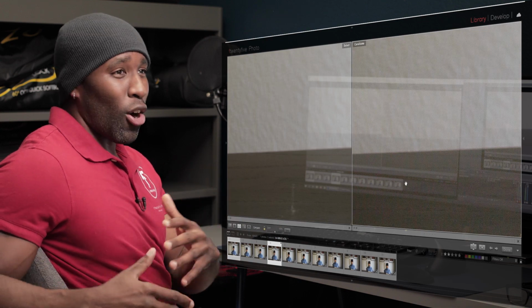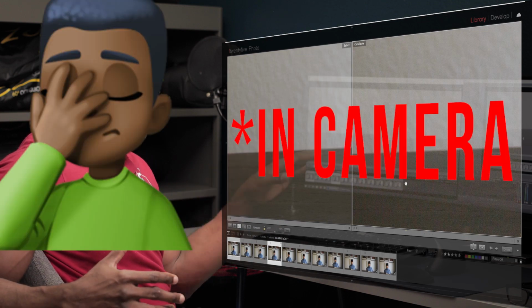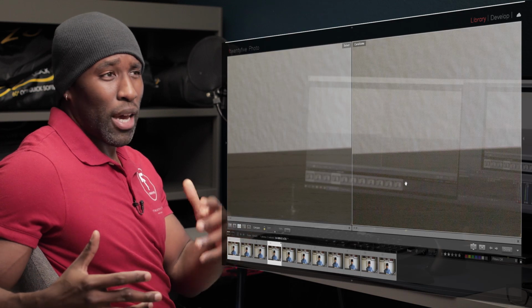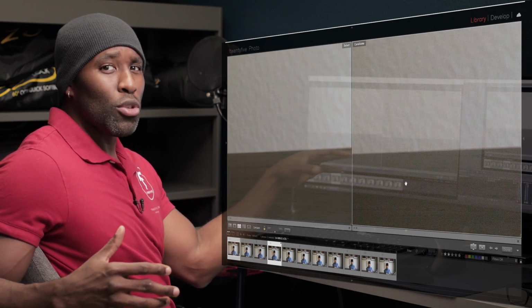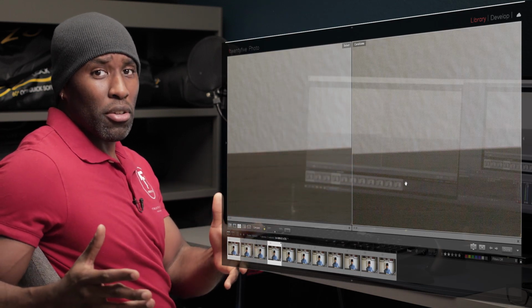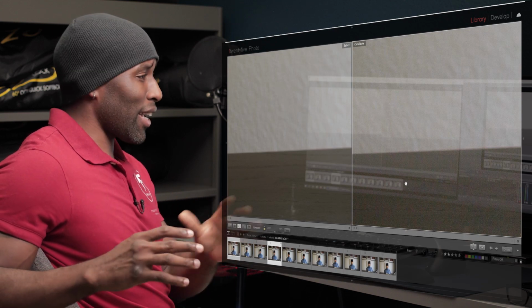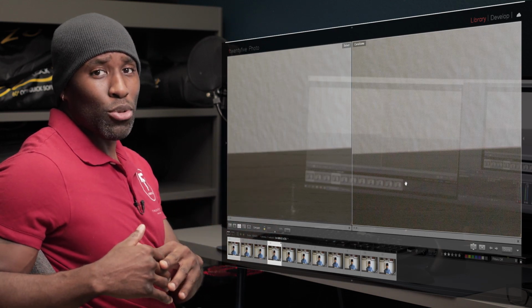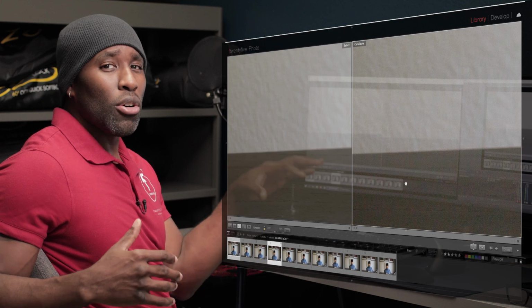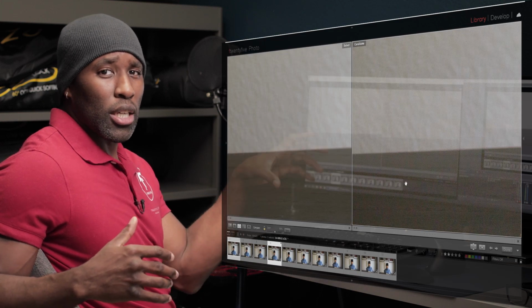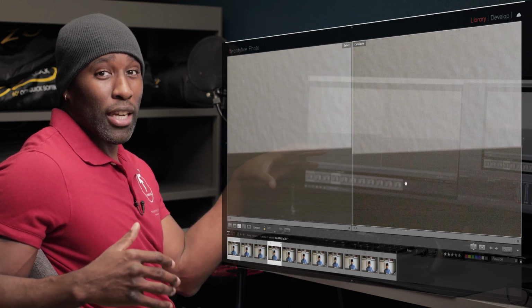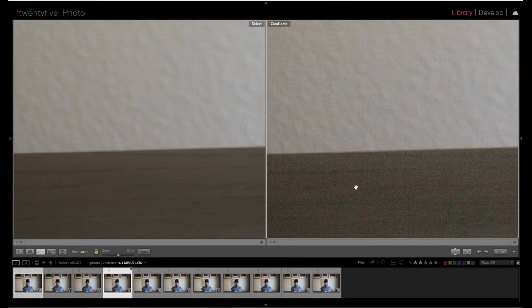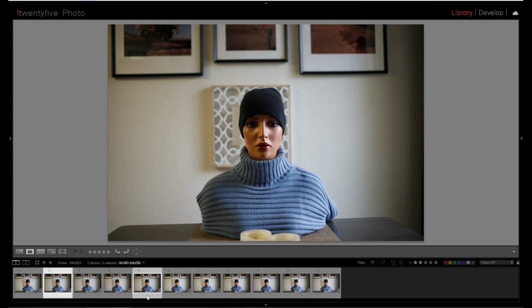So you can't try to always get everything right in post, and that's the reason why I wanted to do this, just to look at the impact of what happens when you do these things in post. And it's good to know that, so if you're in a situation where you're like, hey, I got to underexpose this by 2 stops and I'll just bring it up in post, you'll understand what your camera can do and the capabilities and what that image is going to look like, so you know how far you can push things.